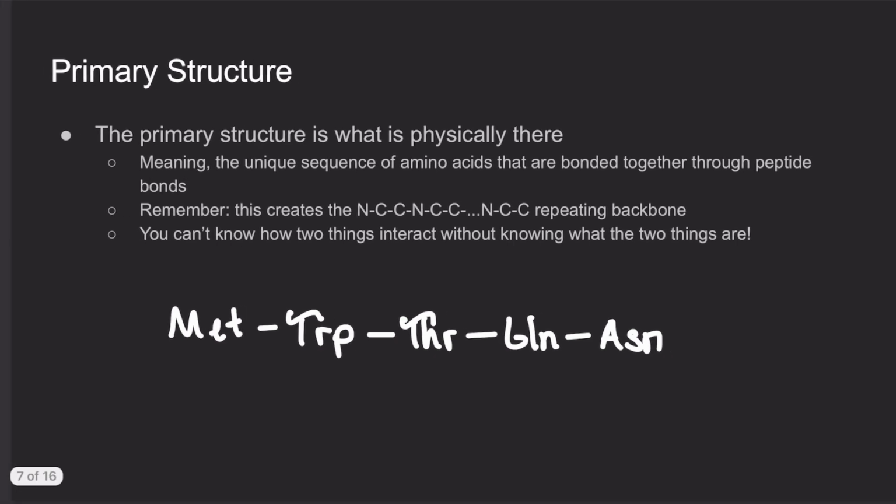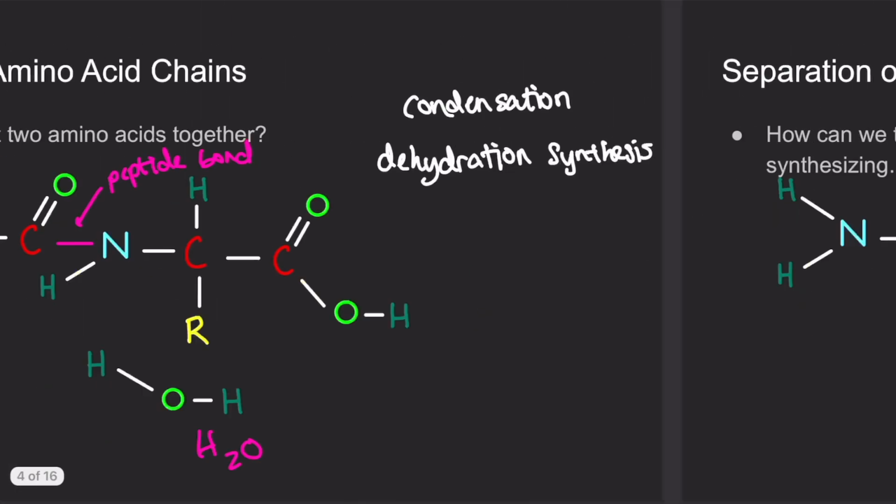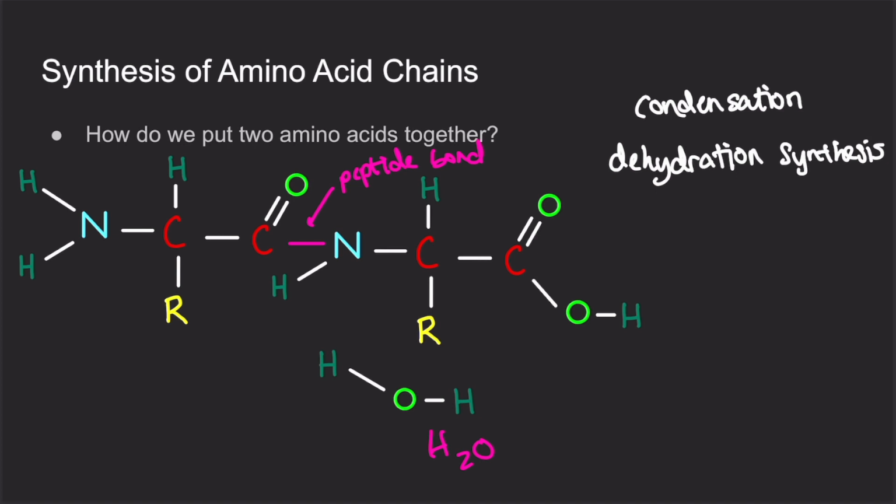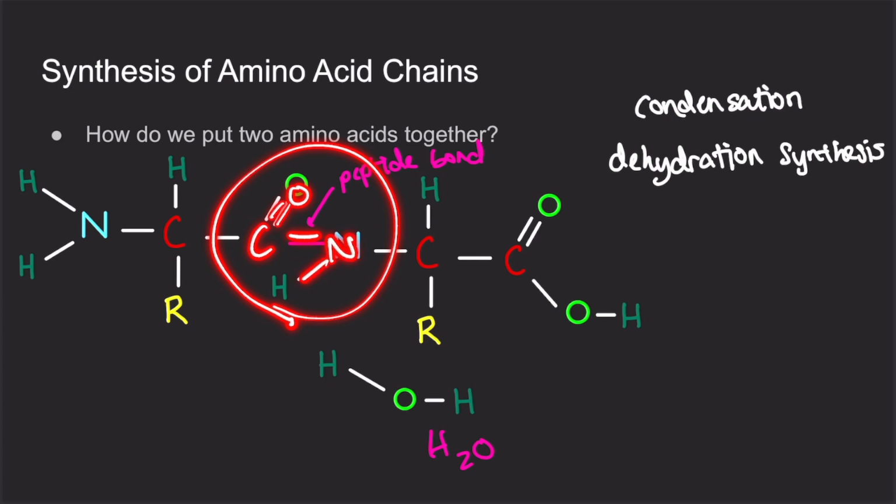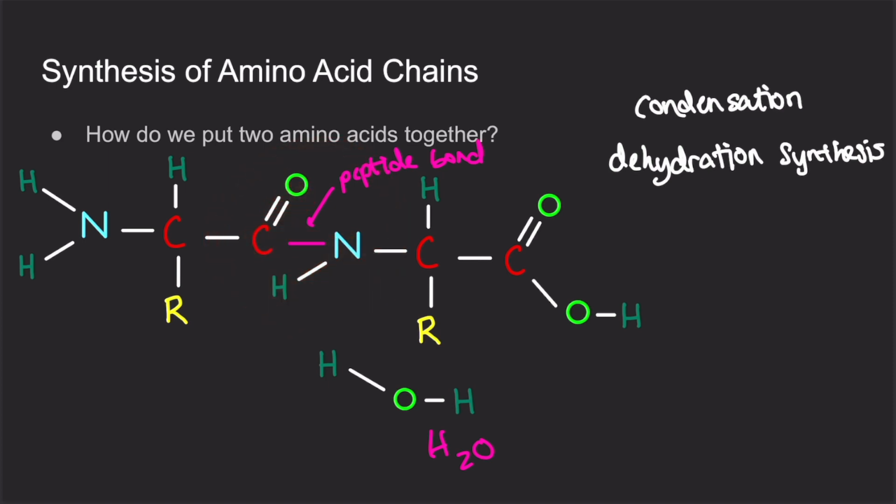Now remember, right, when we put amino acids together, we create that NCC backbone. N, C, C, N, C, C. When you're trying to identify proteins, look for this, okay? You can also look for the amide groups, okay? That's a carbon double bonded to an oxygen, that's bonded to a nitrogen, it's bonded to other things, okay? So this here is an amide group. Notice it is not an amino group, okay? The moment you have this carbonyl here, this becomes an amide group, not an amino group.